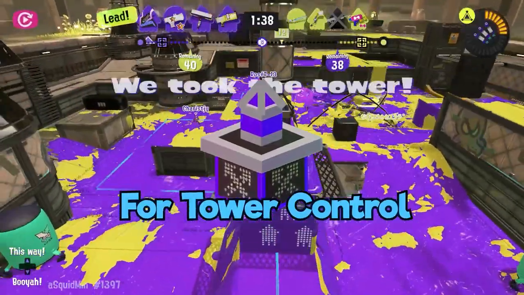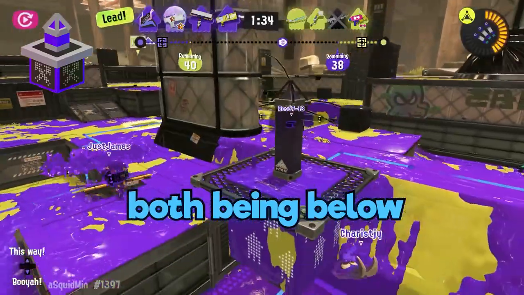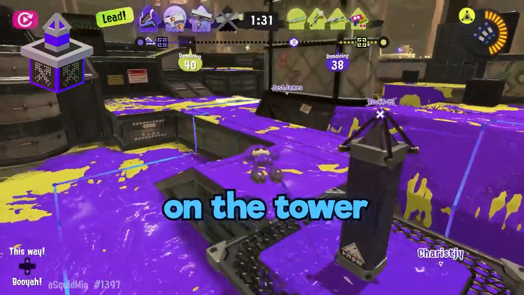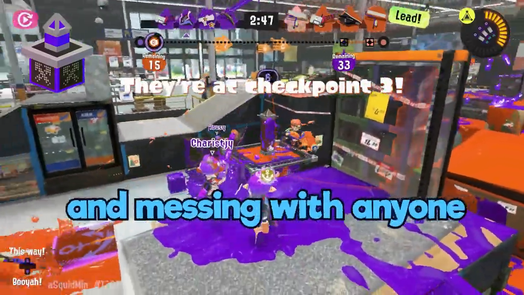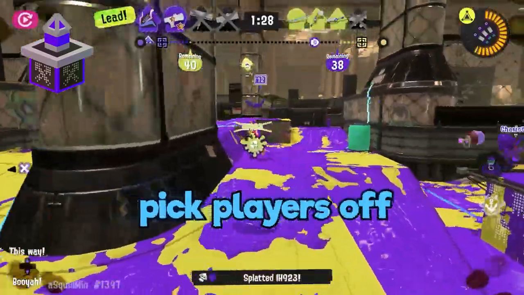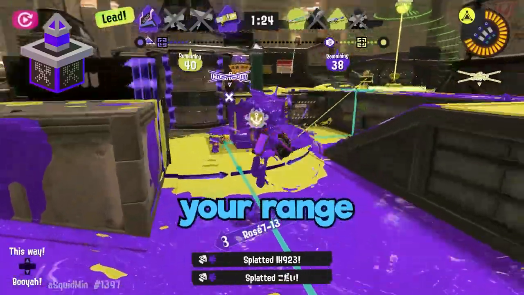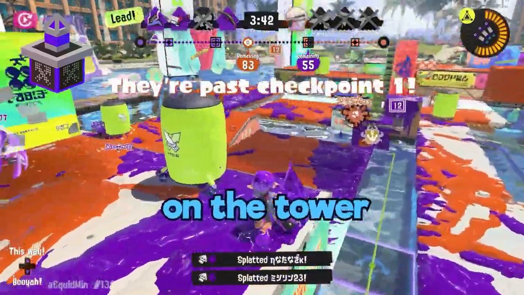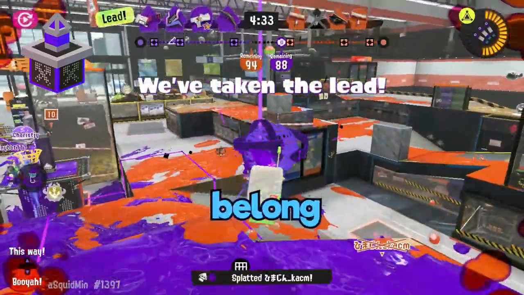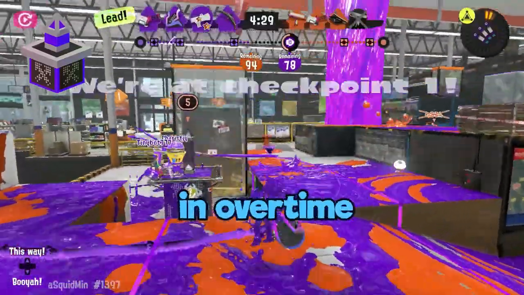For Tower Control, in my opinion, this is one of the few weapons that is comfortable both being below the tower looking up and also on the tower looking down. The arcs just really help being on the tower and messing with anyone. Predict and pick players off before they get close. This has range. Use and maintain your range. It's really hard to kill a Sploosh that's sitting right next to you on the tower. Again, Tri-Strikes belong around the objective, and that includes the tower, especially in overtime.